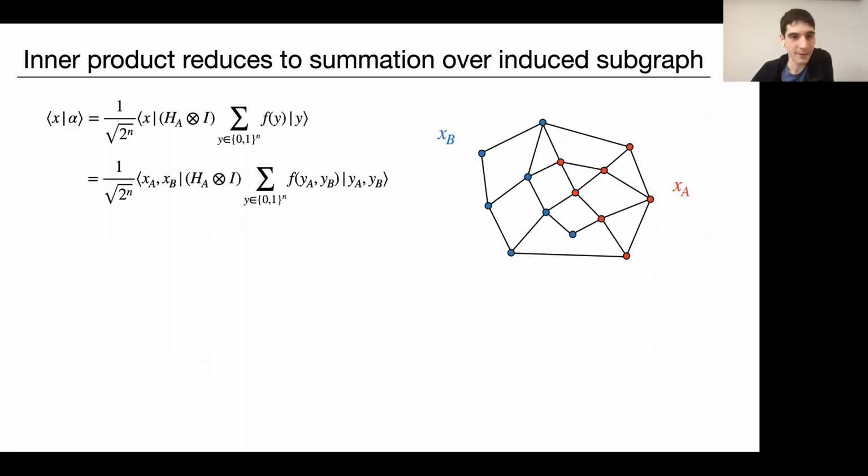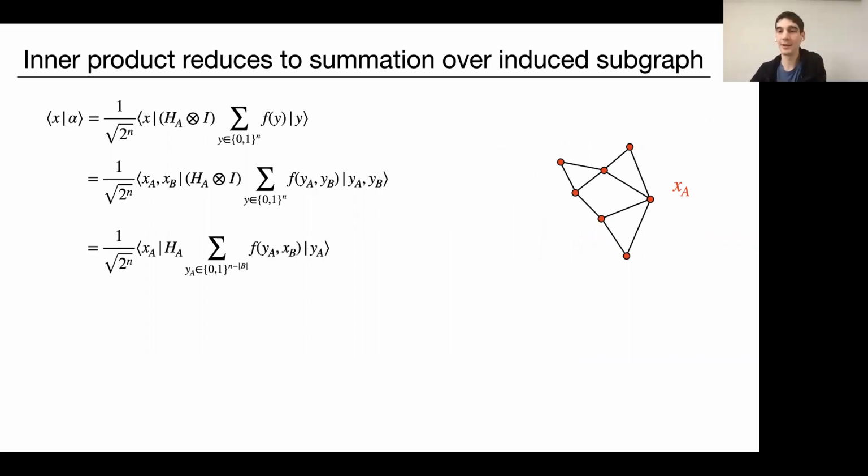And in the next step, I'm just going to rewrite things where I've partitioned my vertices according to the sets A and B. So I have the vertices in A and the vertices in B. And notice that there are no Hadamard gates applied to the vertices in B. And so this XB term here is basically going to force all of these YB variables in the sum to be equal to XB, right? So in some sense, what we're doing here is we're taking all of the XB variables and fixing them to some fixed value, which removes them from the graph, right?